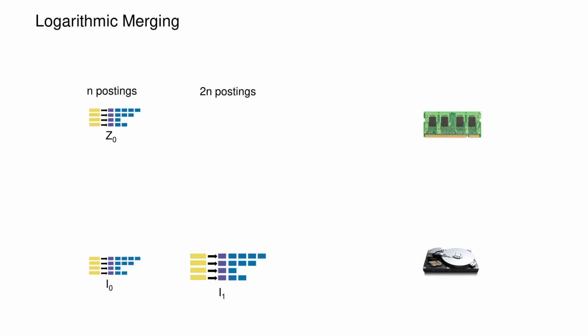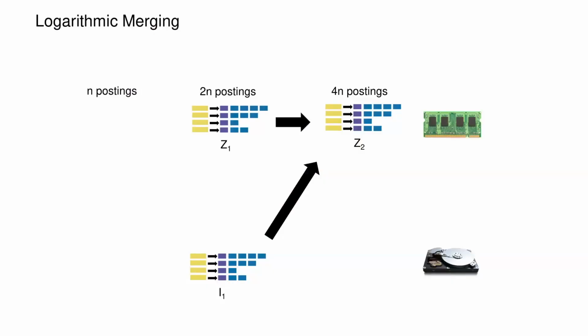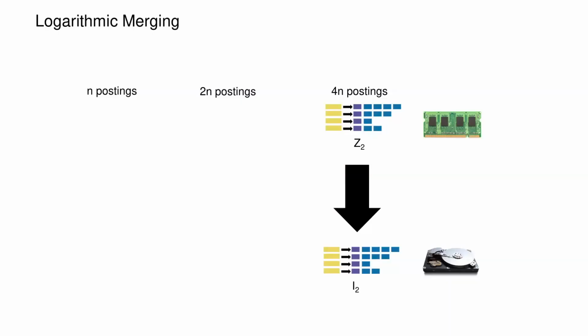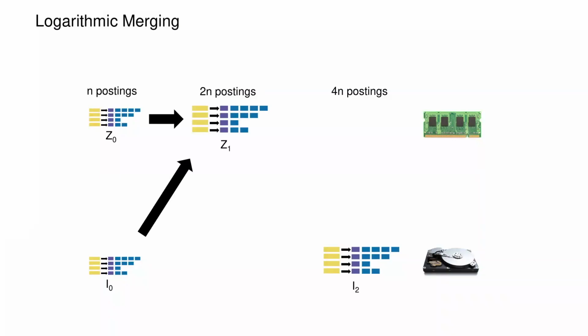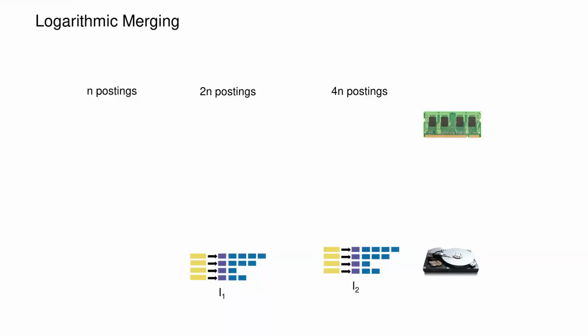So now I have another complete index that fills the whole memory. There's no room to flush it at level 0, so I need to compact it to level 1. But again, there's no room either here, so I need to build now the quadruple the size, right? And now I can have a compacted index that is 4 times the size, right? And then you probably see how that goes. And again, I flush them. And again, I compact it, and now I have 2 indices, one of size double and one of size quadruple. So now I have 6n. Then I flush again.